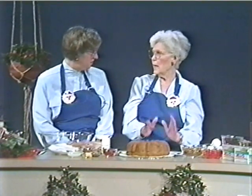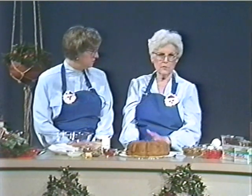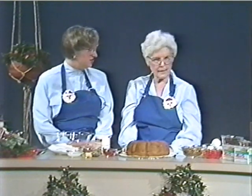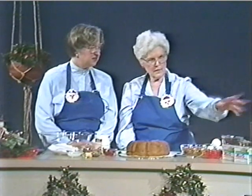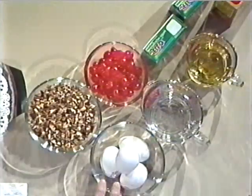Oh, that would be good. You use the hot water to melt the Jell-O or to dissolve it, and then you finish up with the ginger ale, and then you can grind up or blend cranberries and put your sugar in and a little orange peel or nuts or whatever you want. It makes a really nice Christmas Jell-O. That does sound delicious.